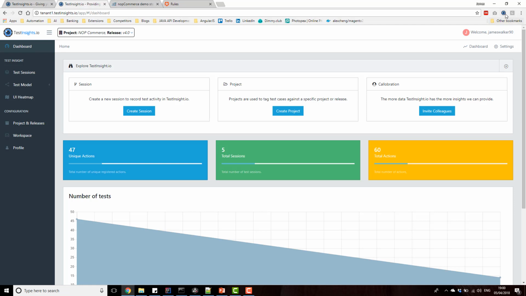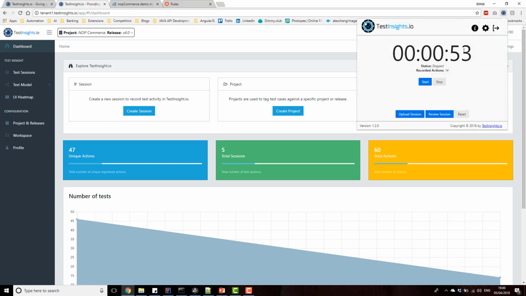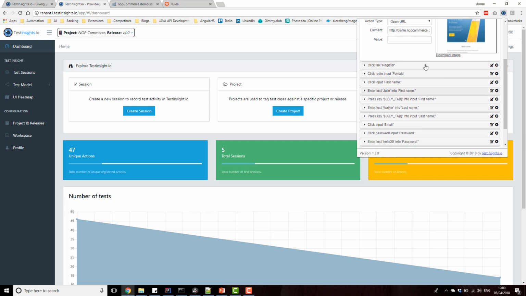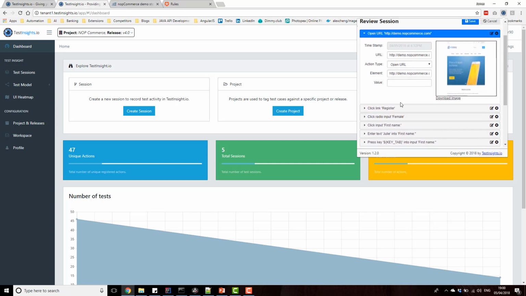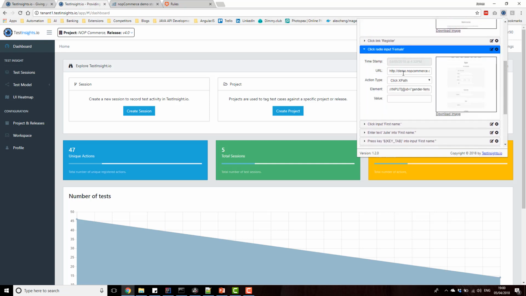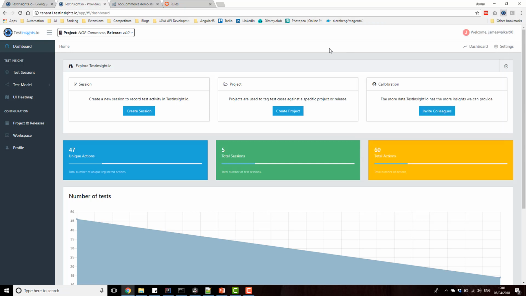So in the background, as we discussed before, what we have is a little extension which is built into the browser, and this listens and learns as your testers are testing your application. It keeps a log of everything that the tester has interacted with. So here, if we go through, we can see a very descriptive log of exactly what's taken place, and also some various data attributes which have been logged.